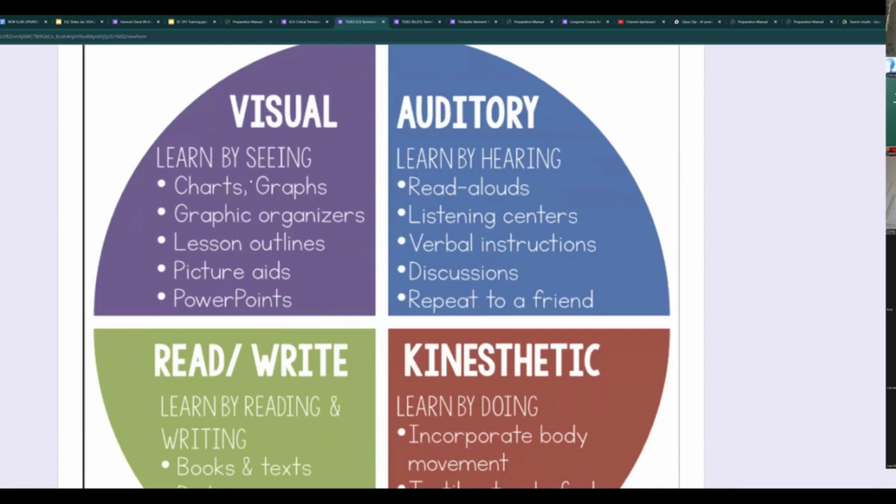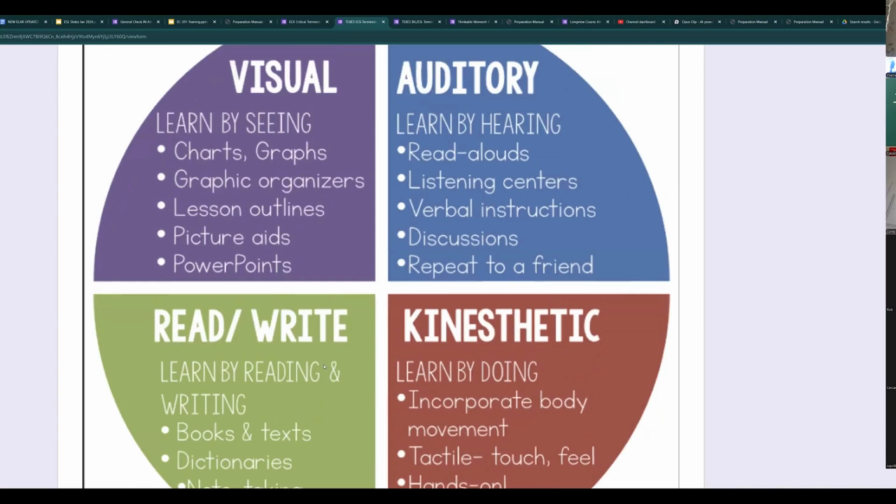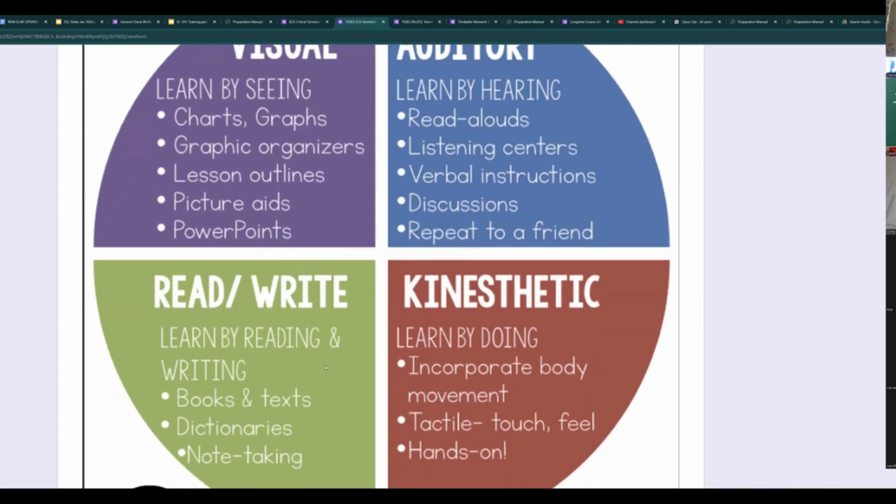Mostly they'll just talk about visual, auditory, and kinesthetic. But you have to teach to all of them. So you're doing visuals because we have high visuals on this vocabulary quiz. We're doing auditory because we're talking to you. You're doing kinesthetic because you're writing out the answers. So we're involving all three at the same time. So when you teach, you should teach consistently to as many of those as possible.